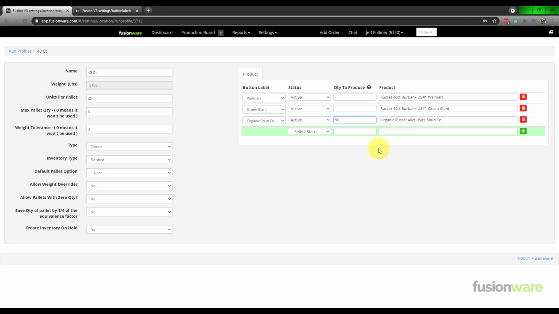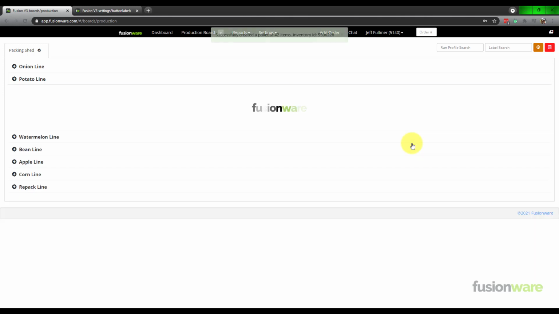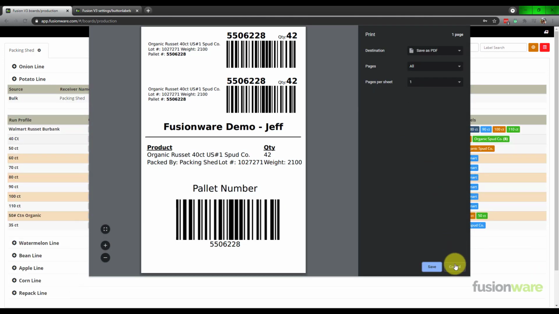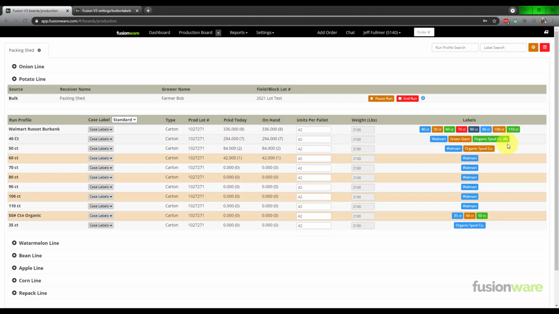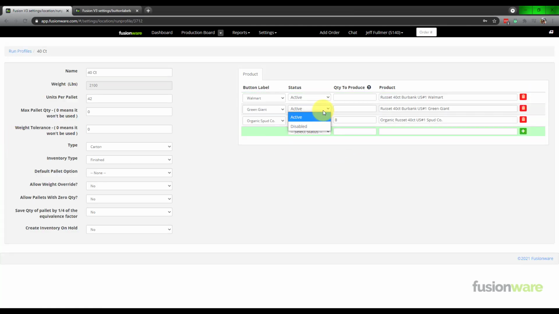So now, let's say we're working on a different line, but we want to produce 50 of these organics, 50 boxes. And we can see how many units are going to be produced per pallet. And we're going to click on this, and yes, we want to print it. And by clicking that print button, we've now printed off physically these labels. We've got 42 total boxes. And now you'll see that number's gone down to 8. So you can do that with your production planning. Put those in so people on the floor can go in there and keep track of what they have left to do.